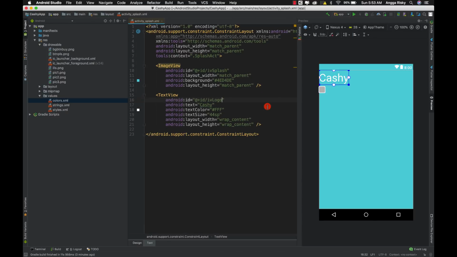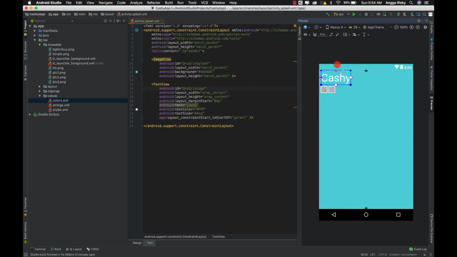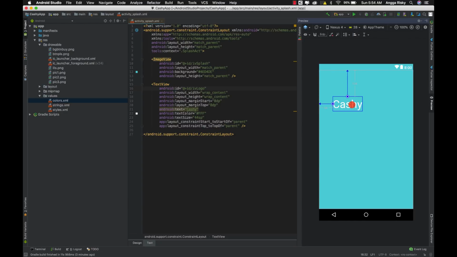Okay, because later on I'm gonna replace this font type with another font type that we're gonna customize. So I will give margin left and margin top. So over here, yeah, 150. I think for the margin start we can go with 36.